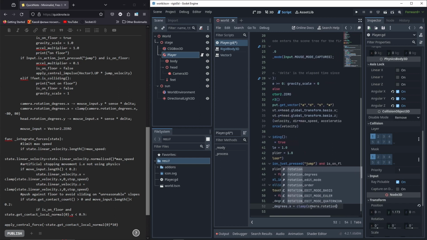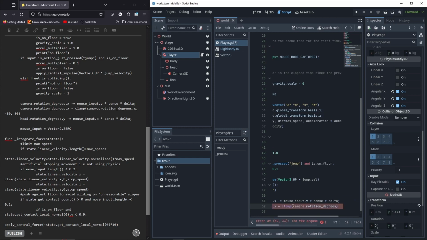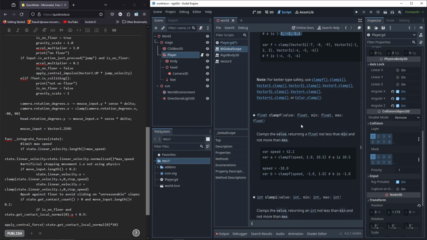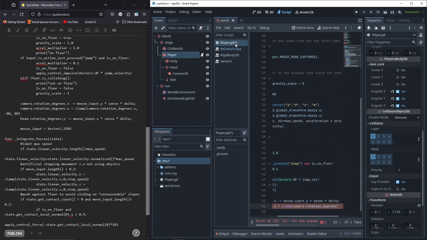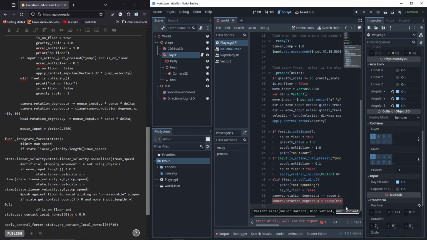Camera dot rotation_degrees. So we're calling our clamp function. I believe clamp just constructs a vector. Yeah, so it returns 3 float numbers. So we're gonna clamp camera rotation_degrees.x and minus 80, and you can set this to be whatever you want.